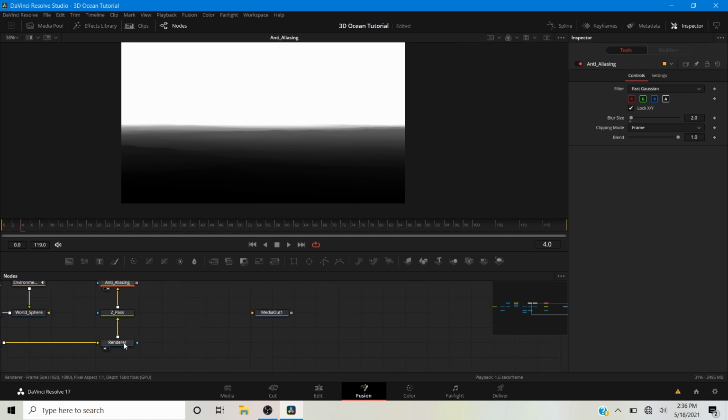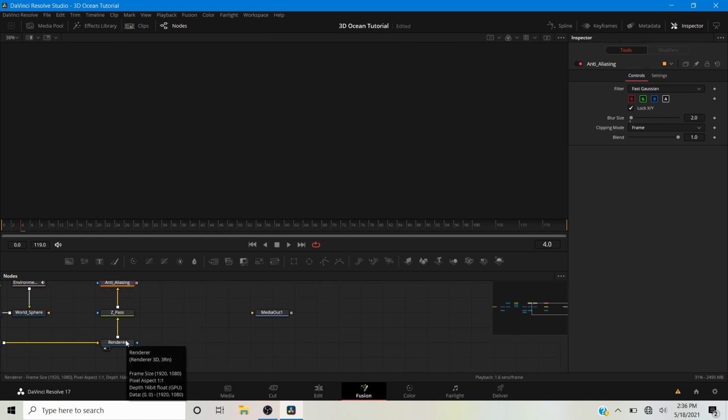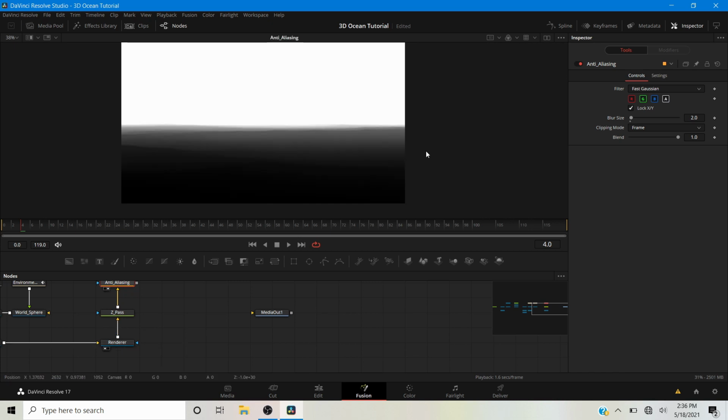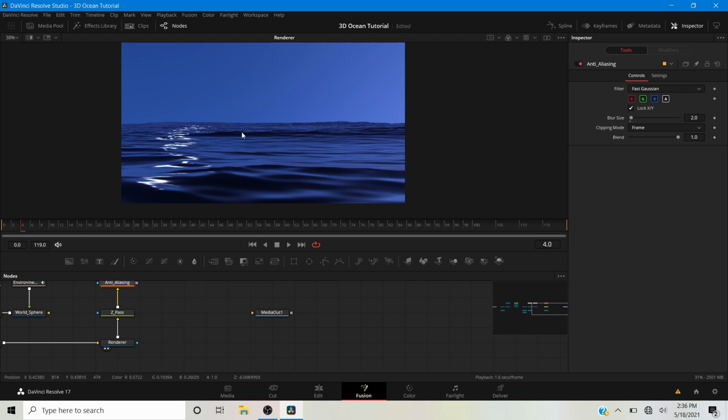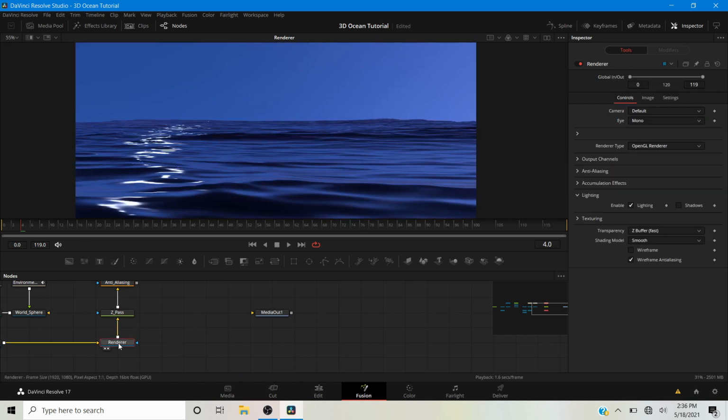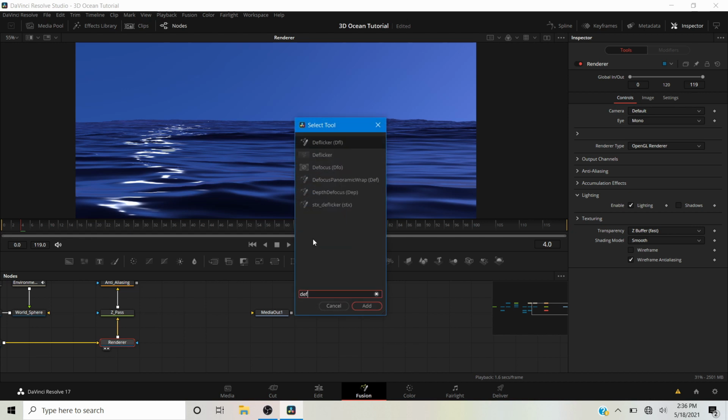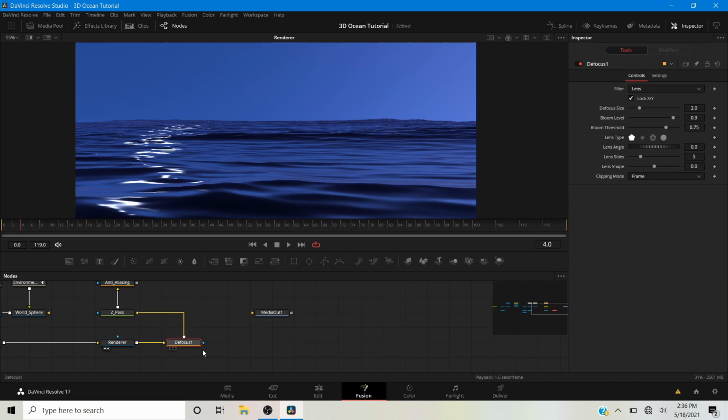So now I'm going to use this Z-pass that we've been creating for a while now. I just need to view this Render 3D, and I'm going to use it to drive a defocus node. So to the Render 3D, I'm gonna add a defocus, and if you're using the studio version of DaVinci Resolve, I recommend using the lens blur instead of defocus. It has options for your own iris. You can use your own iris. It's much better. It's a Resolve effect, so you can't get it in the standalone version of Fusion, and you can't have it in the free version of Fusion, but it only works in the paid version of Resolve.